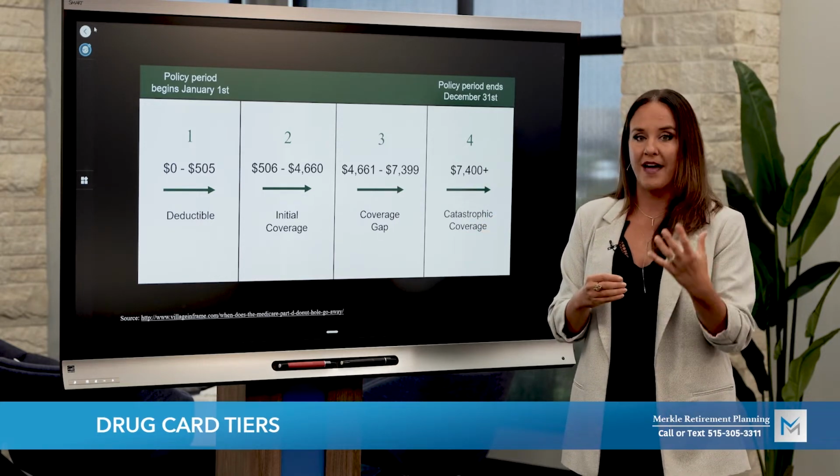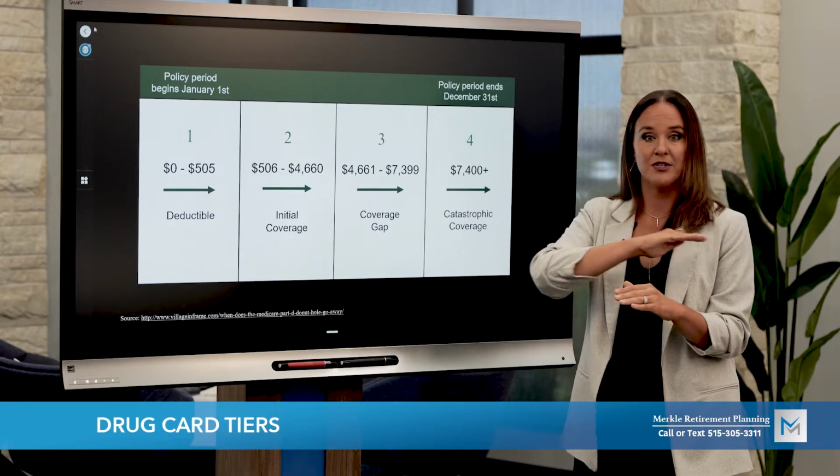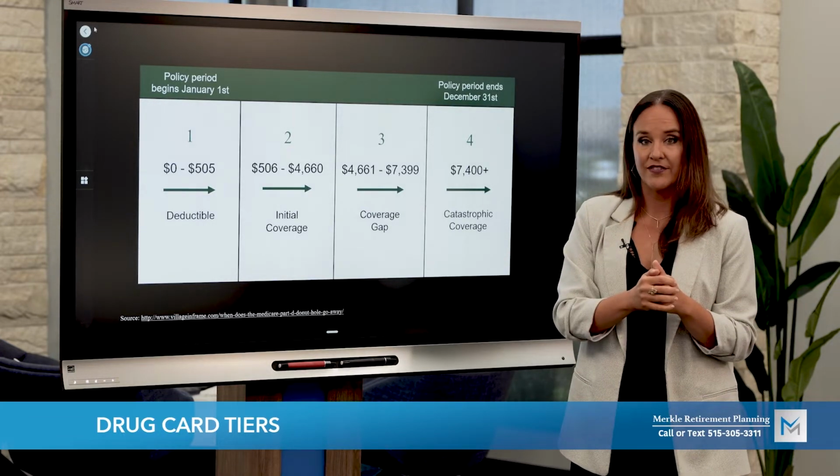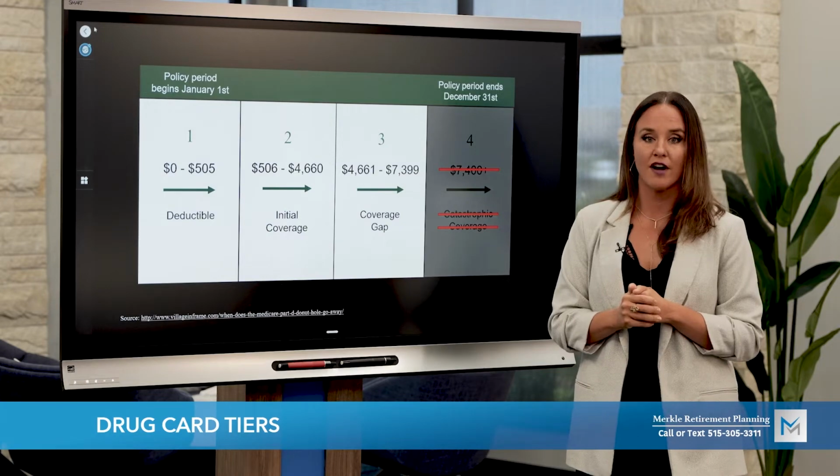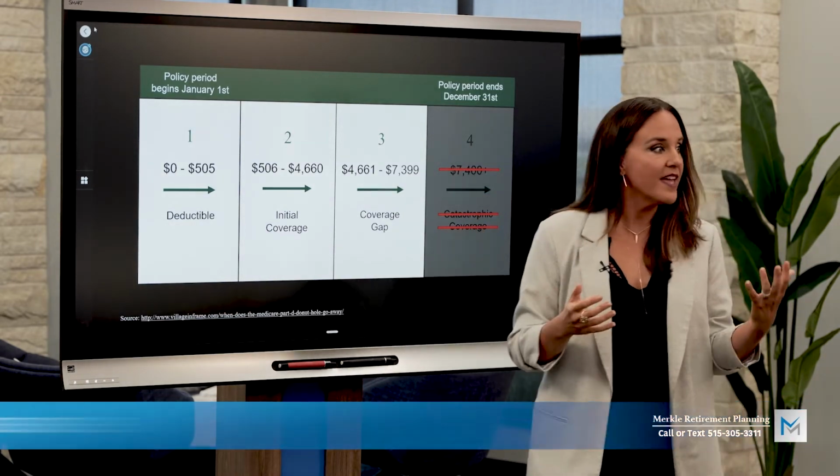Now, we've talked about this out-of-pocket max happening in 2025, where you're going to be capped at $2,000. But even sooner than 2025, in 2024, we are eliminating within this bill the catastrophic coverage component. Now that's big because with that elimination, in theory, that could begin an out-of-pocket max at that point in 2024. So when you look at those percentage splits, let's say you're paying 25%, you're moving through these tiers, and you alone hit about $3,250 when you do the math with percentages. It averages to be about that. That could be the new out-of-pocket max in 2024. And then moving into 2025, that's where you'll see that $2,000 out-of-pocket max.